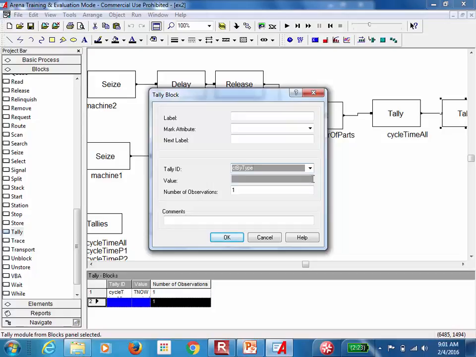What is the attribute that defines the part type? Part type, right? So I'm going to use that attribute to split the parts. So basically, you put the name of the set, you open the parentheses, and you put the name of that attribute, part type.